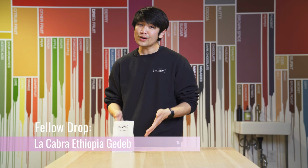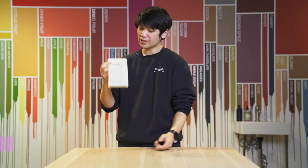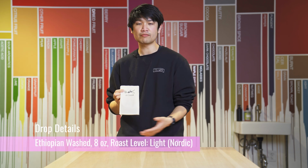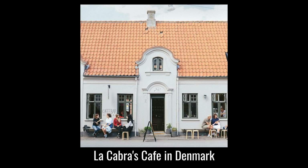I know some of you have already ordered right now. You're slamming the numbers on your phone already. You're trying to order as many bags as you can because this is such a special coffee from an international roaster. Cabra is in Denmark.